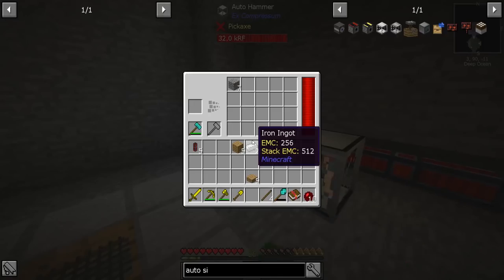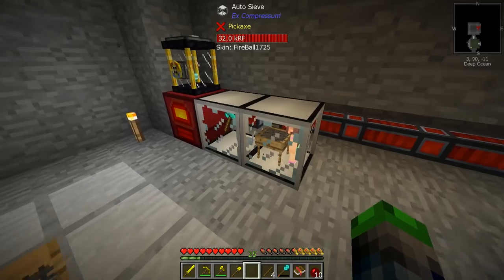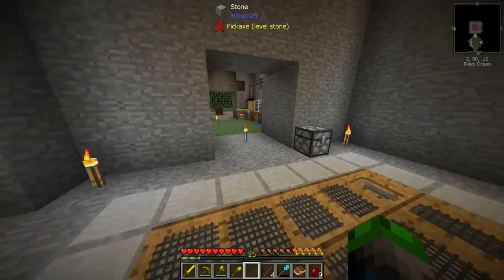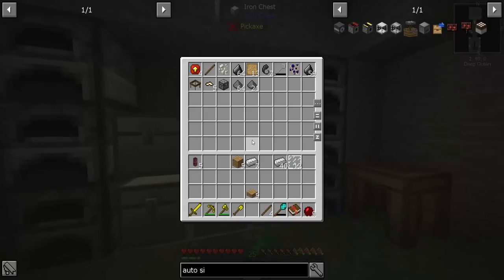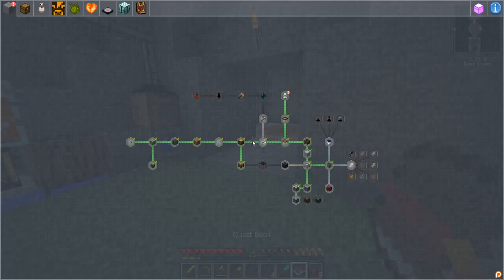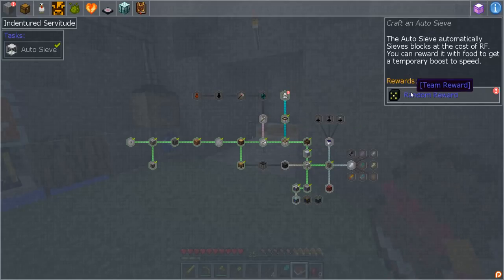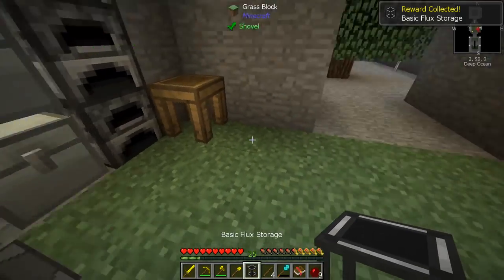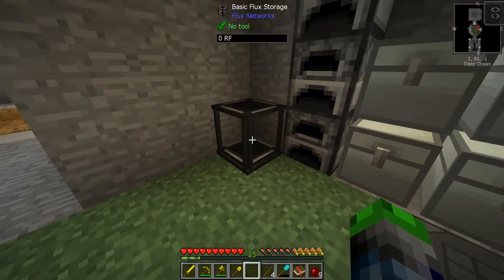Go to mesh. Let's grab some gravel, throw that in there. Hey buddy, you hungry? How about some food? Yeah, look at that, automation. Wait, didn't I get a quest for that? I did. And a basic flux storage. What the heck is this? Whoa.